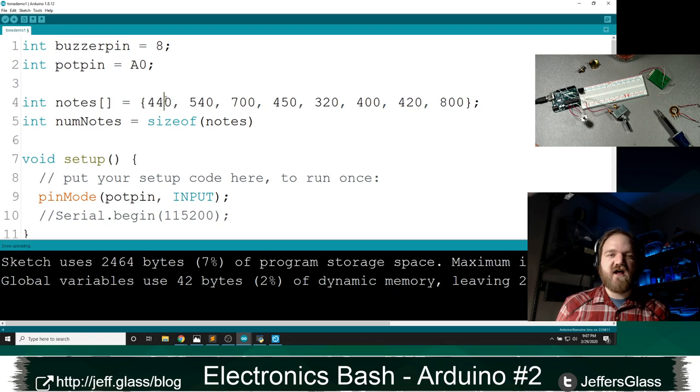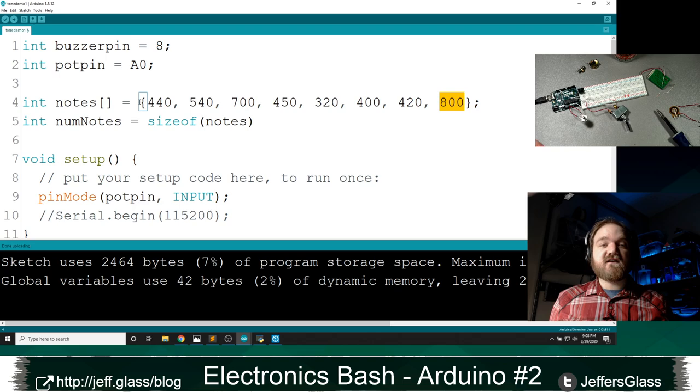I've got how many? 1, 2, 3, 4, 5, 6, 7, 8. I have 8 members of this array, right? sizeof is not actually going to give us the number of members of the array. It's going to give us the length of this array in memory, in number of bytes that it takes to store this array in memory. And since an integer takes more than 1 byte, this is actually going to return not 8, but I believe 16, for the number of bytes that our array contains.